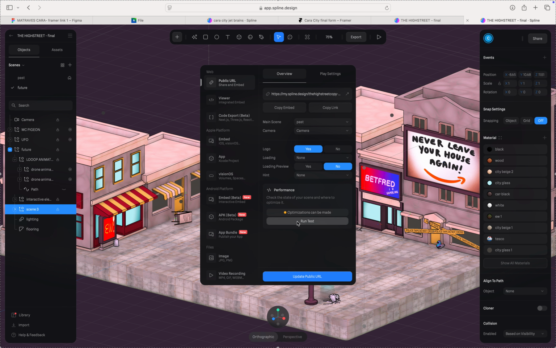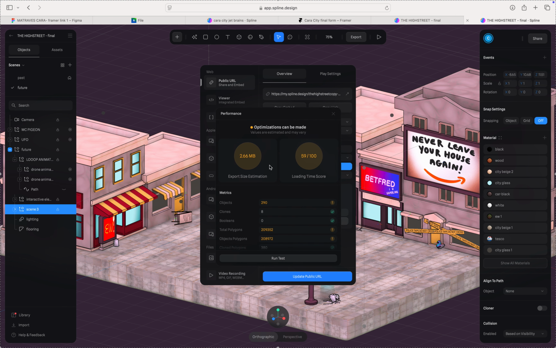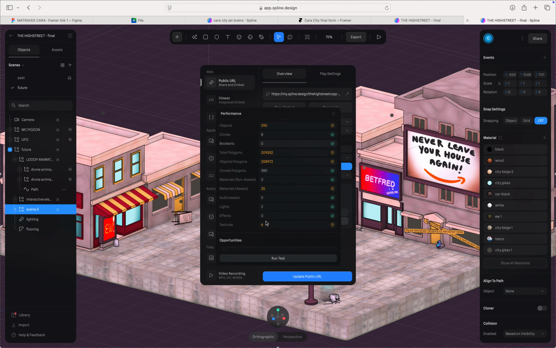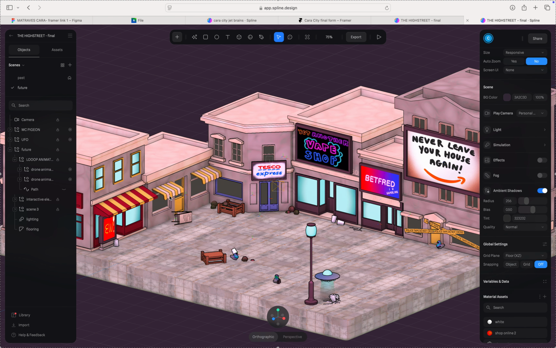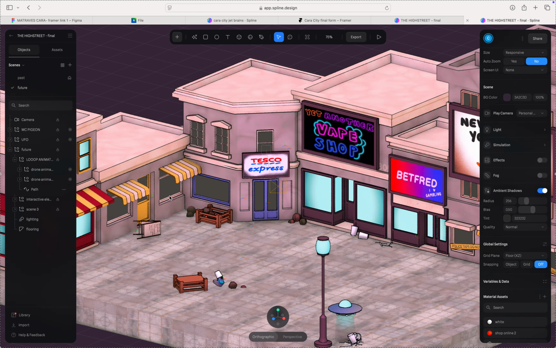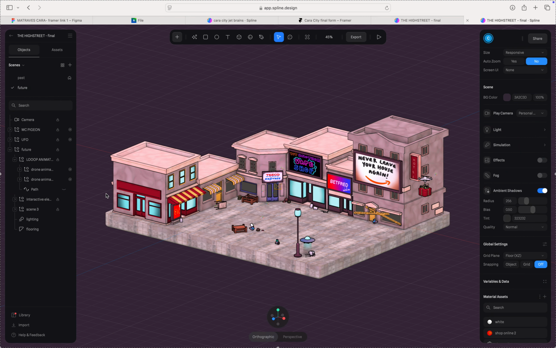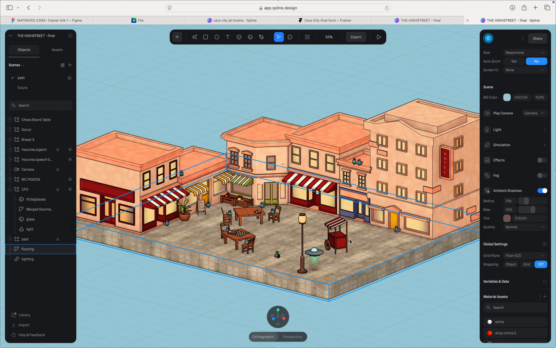So this was the performance in terms of running time, which is not brilliant. You ideally want it green, but this is the best you can do for something of this size, and because I wanted all the interactive elements. It's annoying how restrictive it became purely because of my technology. But with what I was given, I'm really happy with this project, and I learnt so much about using Spline.